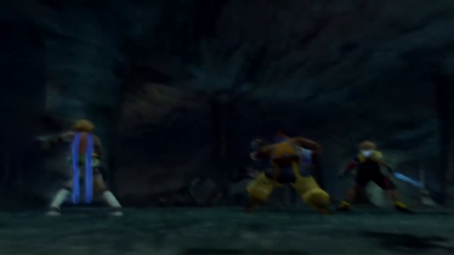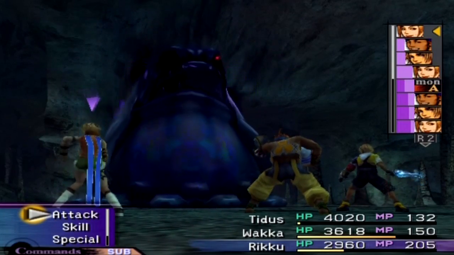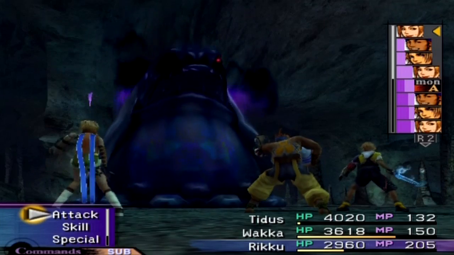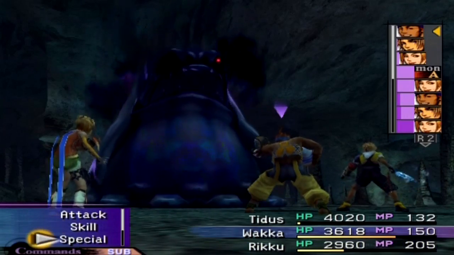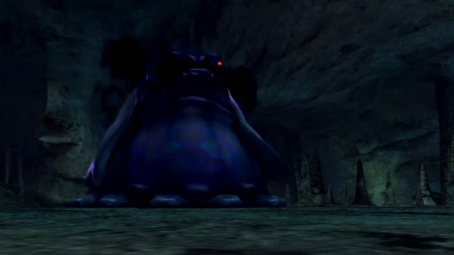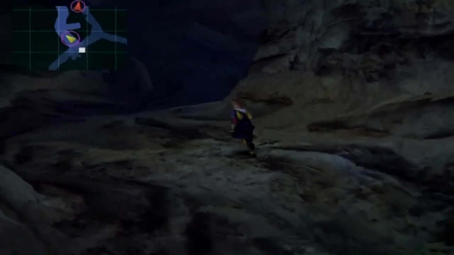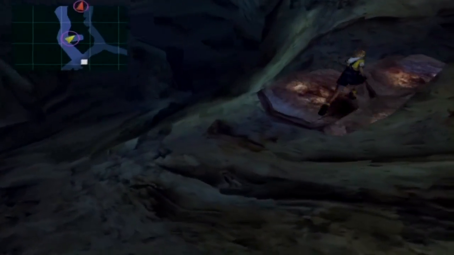Okay. Cool. Hi, big blob! Is this thing missing an eye, or is it just covered in darkness? I can't tell. What happened to your eye, buddy? Waka, do not go in front of Titus! Riku makes this hard enough. Stop that. Alright, here we go. I'm gonna go over here now. Hey, look, rocks now. And a chest.